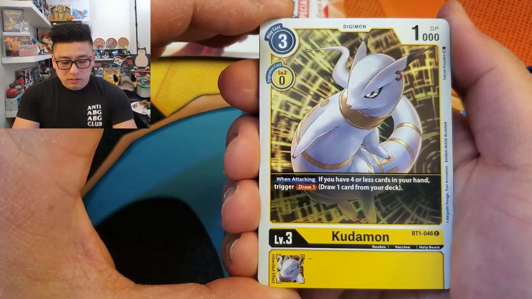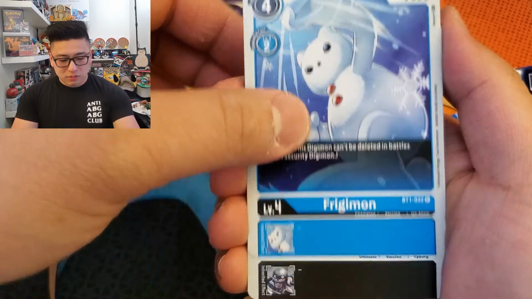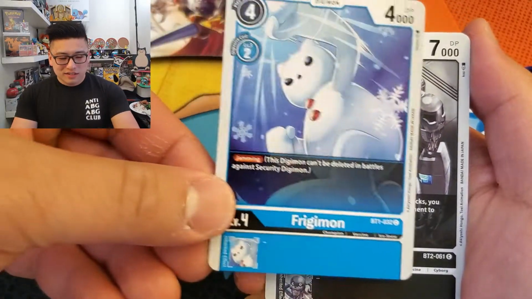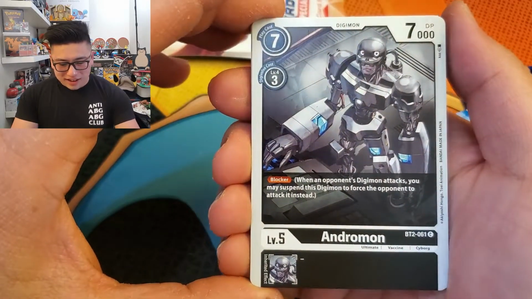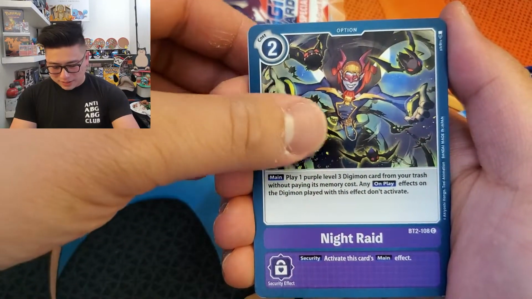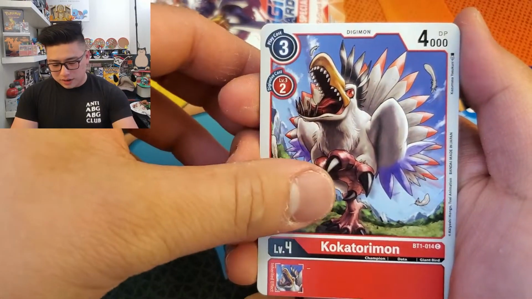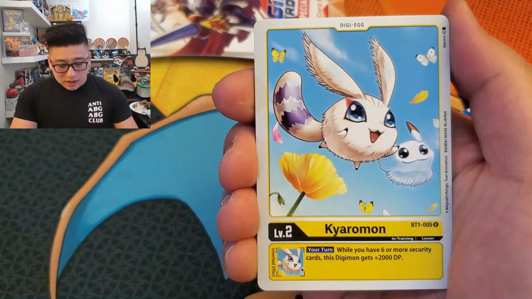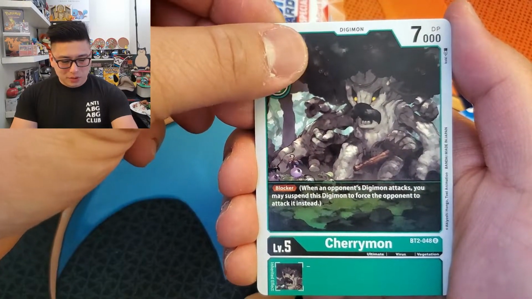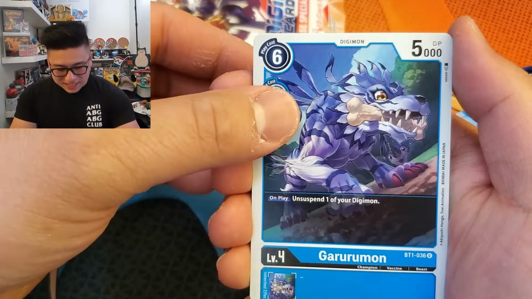Right, Kudamon, interesting. It's a vaccine of a holy beast. Frigimon, it's a polar bear, or it's not a polar bear, it's a snow monster, a snowman mon. Andromon, Chuumon, Night Raid, Myotismon on the picture, Kabuterimon, again, common, Kokatorimon, uncommon, Kiwimon again, Cherrymon, the big old tree thing from, what was it, Pocahontas. Garurumon, yo, that's so cool, it's got a bone in it.